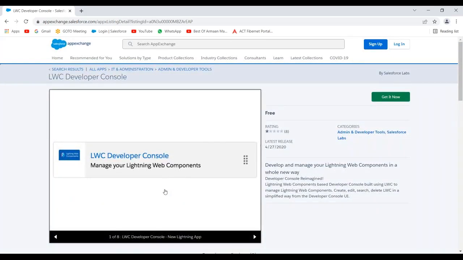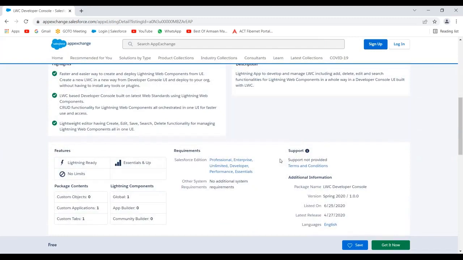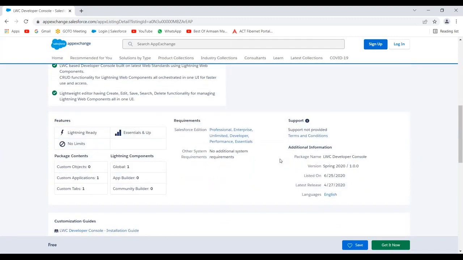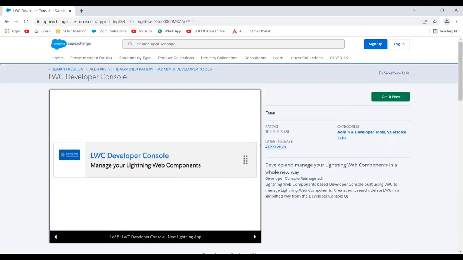When you observe this, even though they introduced it in 2020, almost 2 years are over as of now, but only 8 people have given reviews. That means only 8 people are using this. Nothing much. They are not going to give many updates on this.